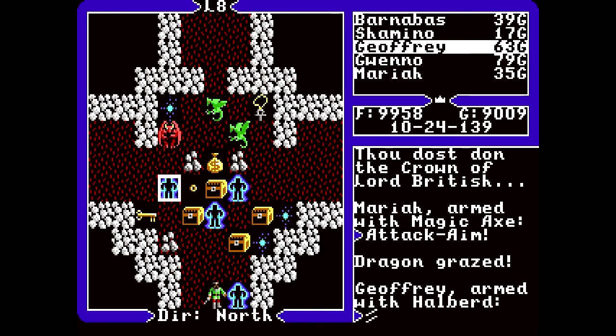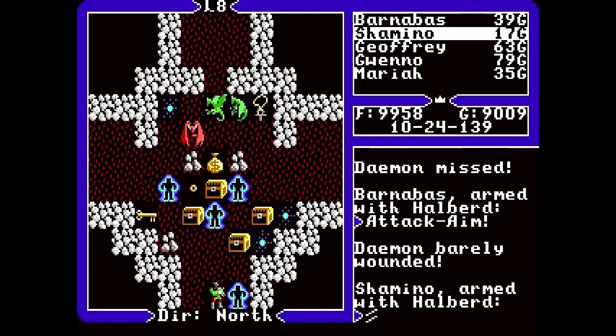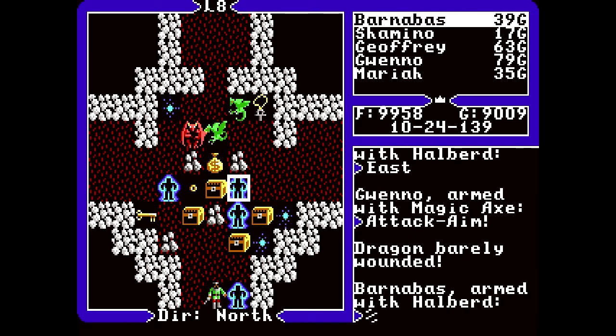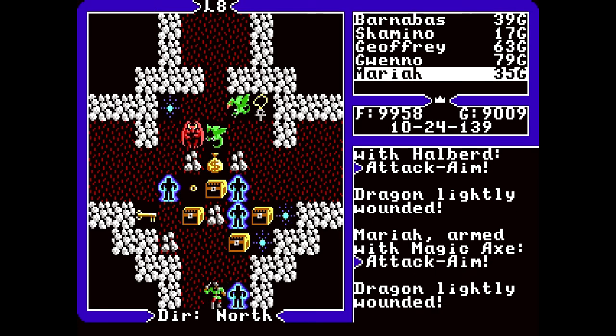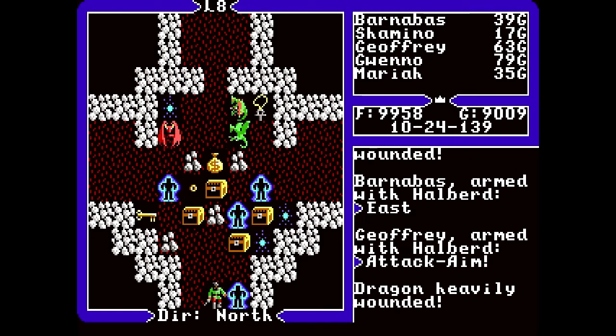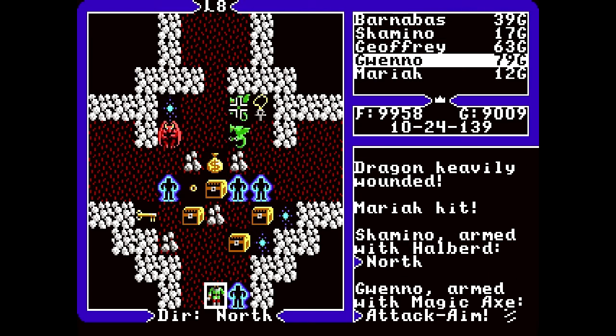Alright, so the daemon doesn't have... Oh man, this is a tough battle. The daemon doesn't have a ranged attack he can use here. But we just need to get him closer, because those dragons have got to go down. Not doing a good job focusing, once again. Okay, everybody can reach that dragon. Mostly. Oh, Mariah hit. No! Don't kill her!